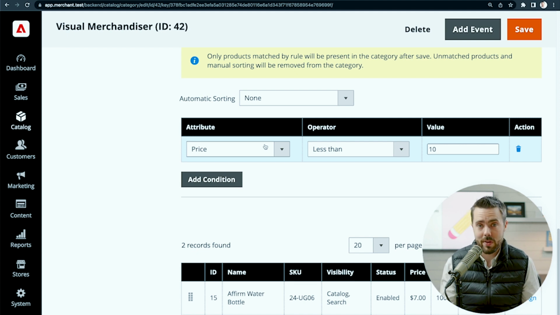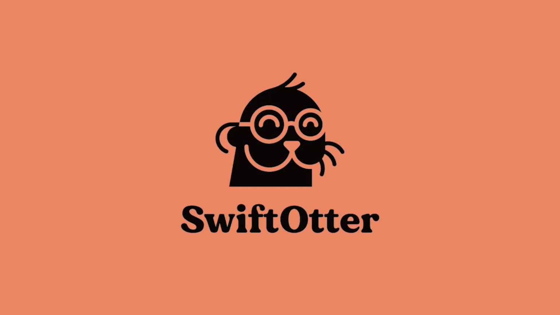You can use these rules to find the products that match that criteria. This is incredibly helpful and will allow you to be much more resourceful as you build out these experiences and be able to save you significant amounts of time in the future. So I hope you find that helpful, and make sure to use this visual merchandiser in every way that you possibly can.